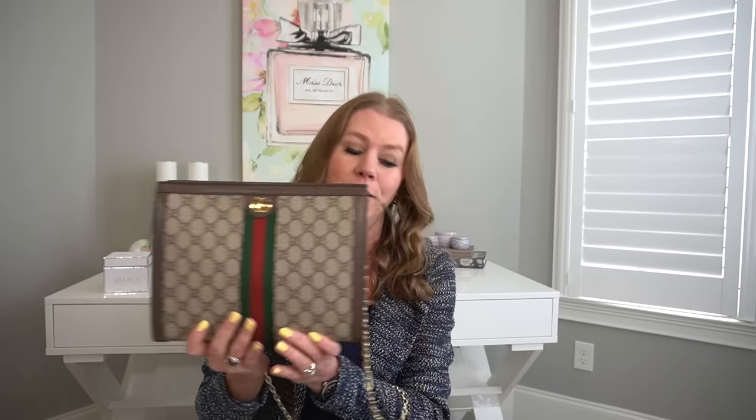And I've been wanting something from the Ophidia line. Many of you might have seen that I purchased something last fall. I don't even know the name of the bag, but it was a crossbody bag with a magnetic closure, and the closure was difficult, and I ended up returning it, never using it, and it had some issues with the leather that they told me was normal, and it wasn't normal because I'd never used it. But I think that this one looks much more handbag-like because of the webbing and because they have a handbag that looks exactly like this. So it's an amazing cheat to get a bag for $810 versus $1,850.